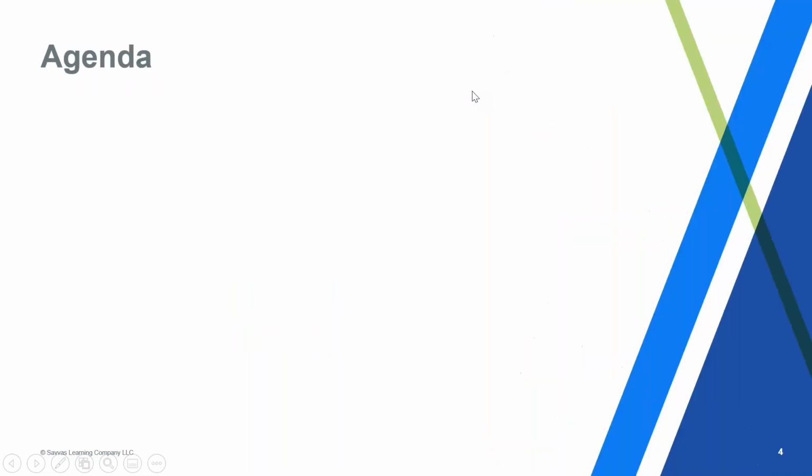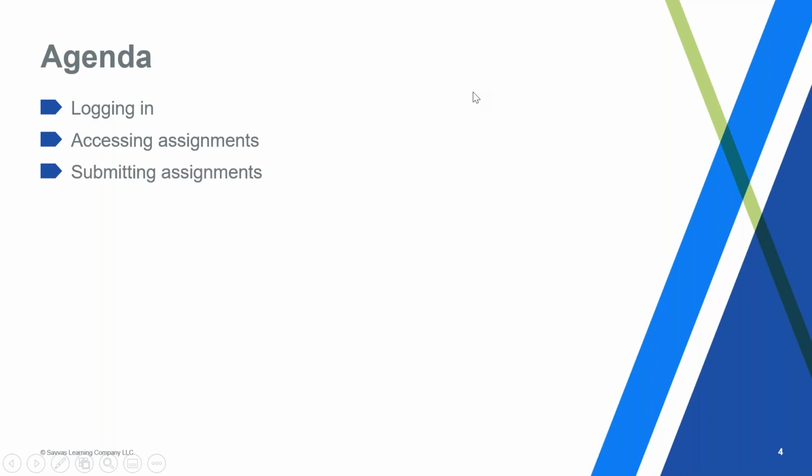So what are we going to cover? Let's look at our agenda. We're going to talk about logging in, what that process will look like for your children, how your students or children will access their assignments once they're logged in, how they'll submit those assignments, and then if they needed to access the full EText, maybe they don't have the print copy in front of them, or they left it at a friend's house, whatever, they can still bring it up digitally online.